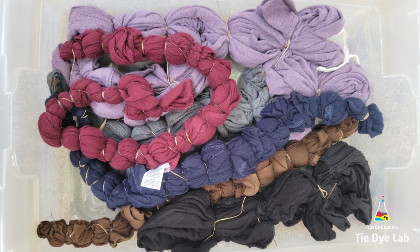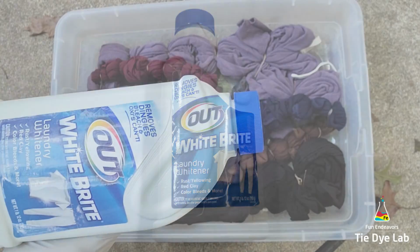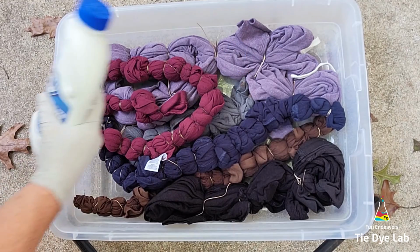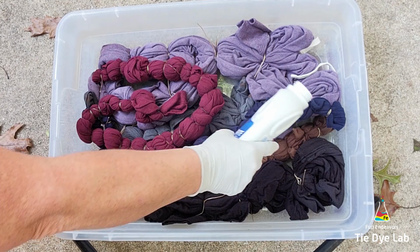Okay, so I have probably about 6 items tied up, and I'm going to reverse them all at the same time. I like to go ahead and do a whole bunch at the same time. Since I'm boiling my water and going through this process, I like to do a bunch all at once. You can do them one at a time though.